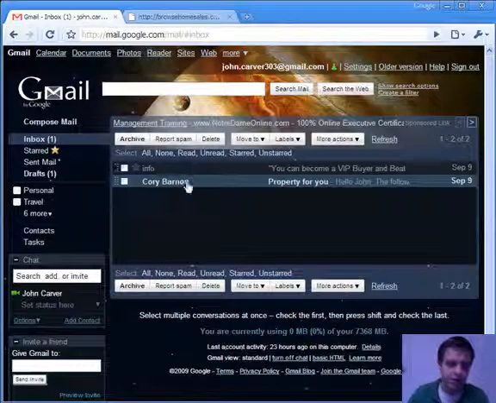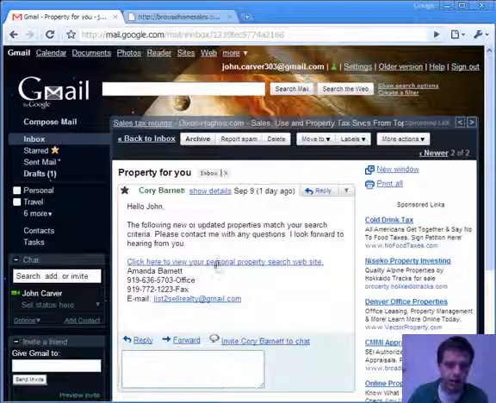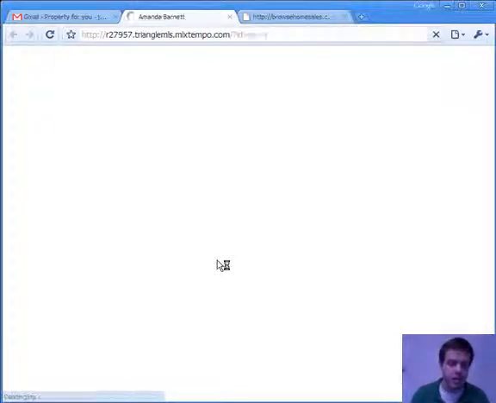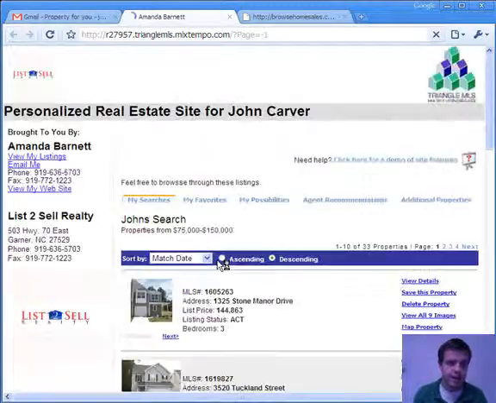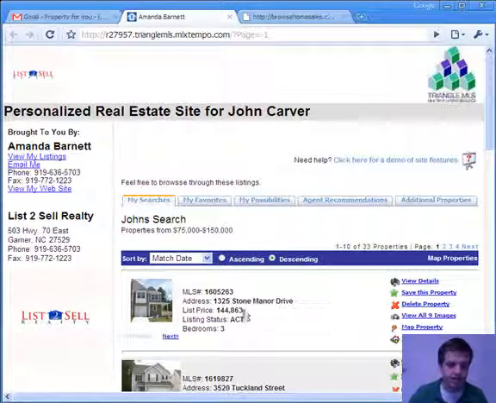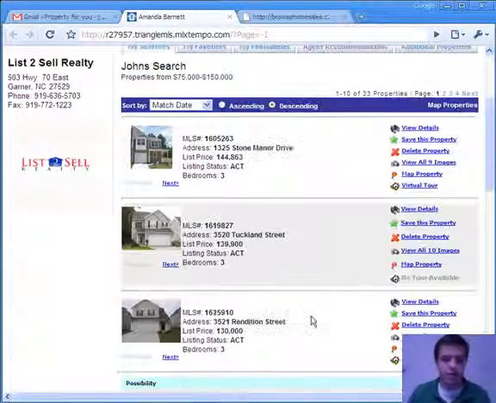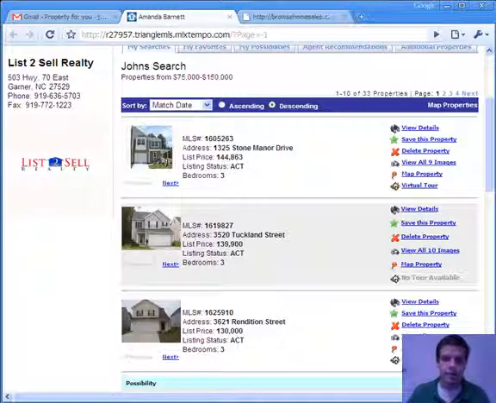Click back over and we have this email here. We'll click on the email and click on the link here and it will take us to a customized website with all of these properties located and contained in it. And so these are all the properties in those cities that we selected that match our criteria. And so you can see here that you just got this nice list, and up in this corner you can see that the total number of properties are 33.